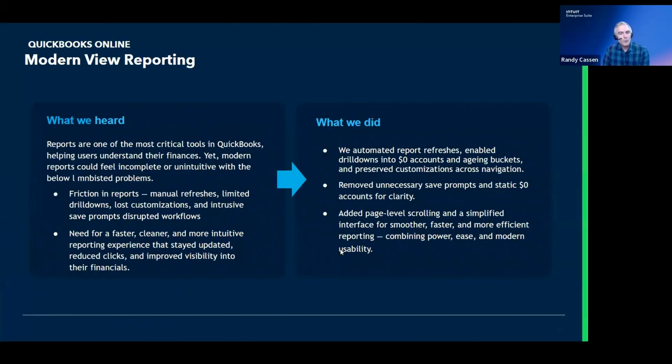Pivoting to the modern view reporting, because that's, I think, also part of the change in the platform. So if you're familiar with the in the know webinars, right, happens once a month. We had one of our product managers that work specifically in modern view reporting, talking about some of the change. Now I know that modern view has been back and forth. When's classic going to go away? There for a while, it's going to be the end of this year. And did that layer on top of the new UI?